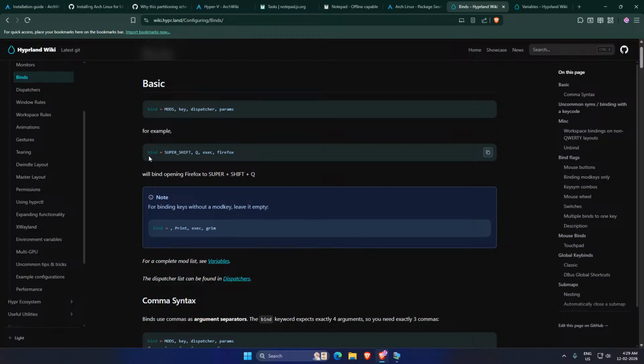For example, bind super shift Q exec Firefox will bind opening Firefox to super shift Q. Okay, mods, key, super plus shift, Q, modifier, exec dispatcher.